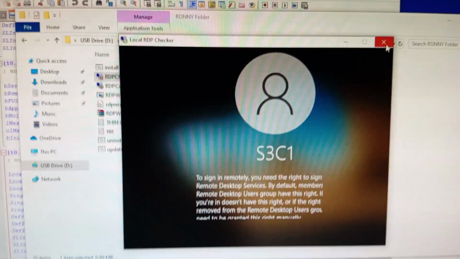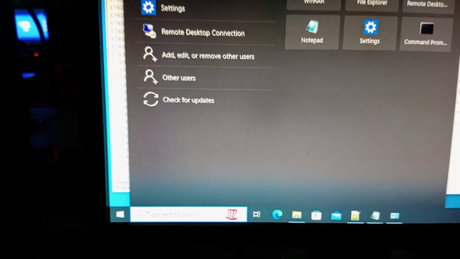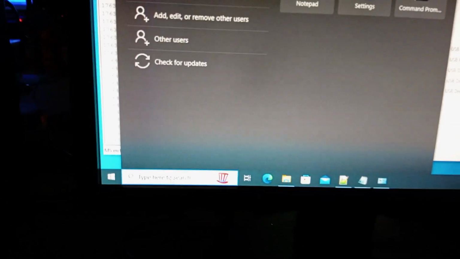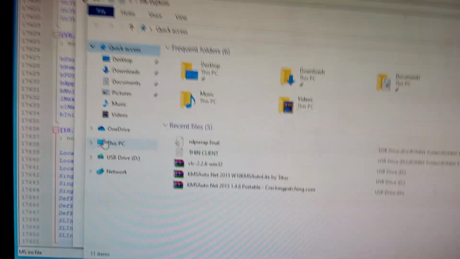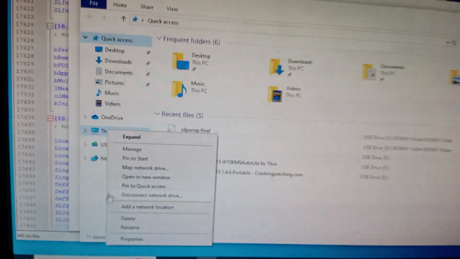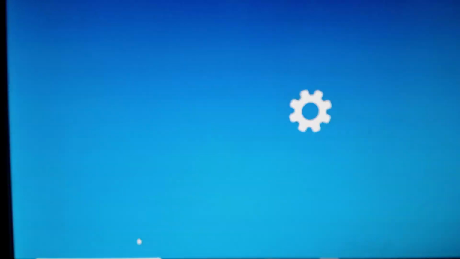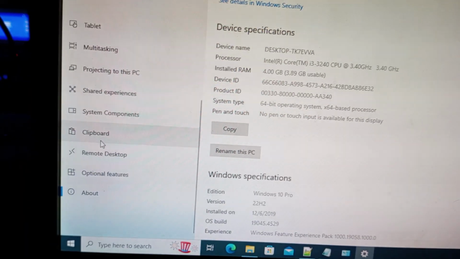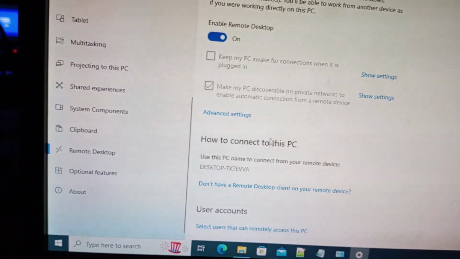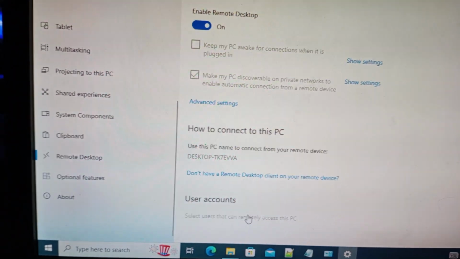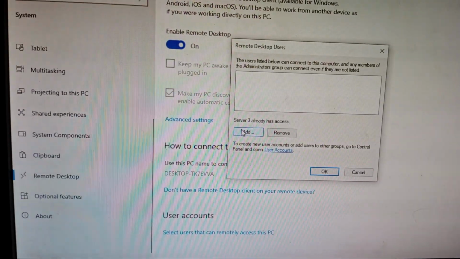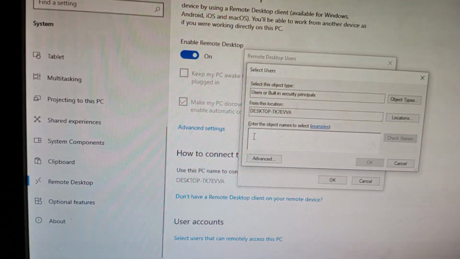So I'm going to close this. Based on the error that we received, we are going to add users to remote. On our PC, go to this place, right click, go to properties, then back to remote, click on remote, scroll down, says select user account, so we click add what we want.